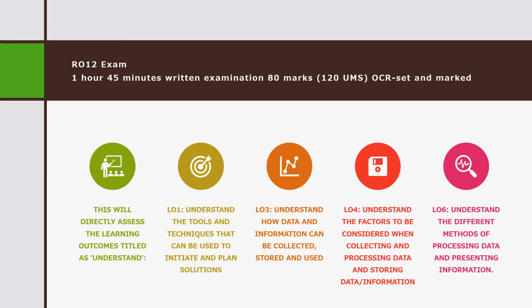LO3 is all about understanding how data and information can be collected, stored and used. This is looking at ways in which data can be collected from the public, from the general people within a business. It's then looking at when this data is collected, how a business may store that data legally and effectively, and then how they can use it in line with the law.